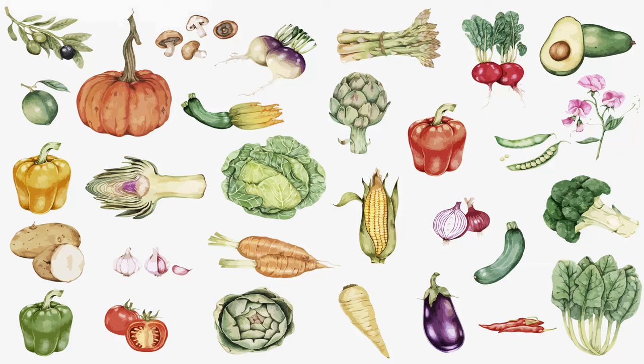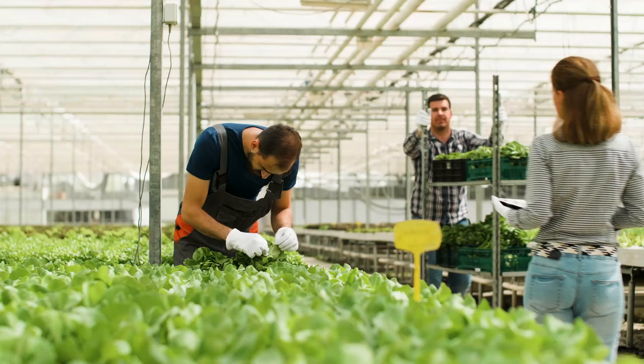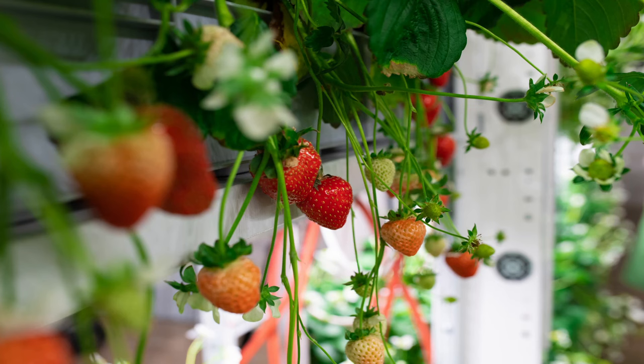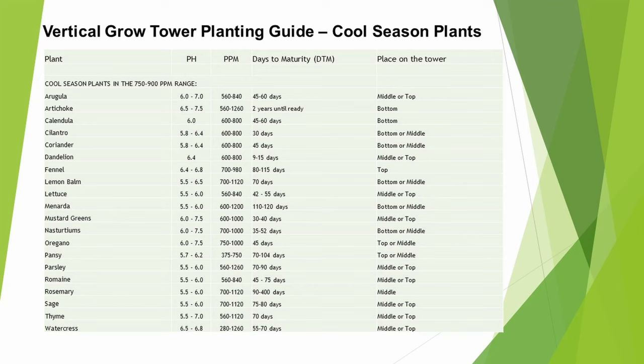The first thing you need to decide is what plants you want to grow. Root crops like potatoes and carrots are not suitable for hydroponics unless you have a specialized setup. Lettuce is one of the easier and faster growing crops and where a lot of people start. However, vertical grow towers are great for growing crops that need a sandy or more aerated soil, like strawberries, tomatoes, and peppers. You can also grow a variety of plants in the same tower; the only caveat is that plants need to have a similar nutrient and pH profile. Here is a list of plants that are good to grow in a tower and the corresponding nutrient and pH ranges.